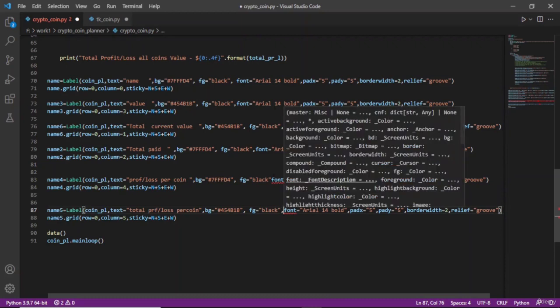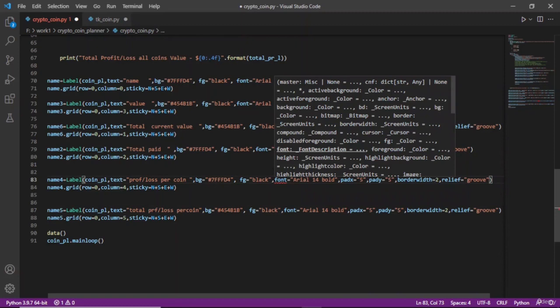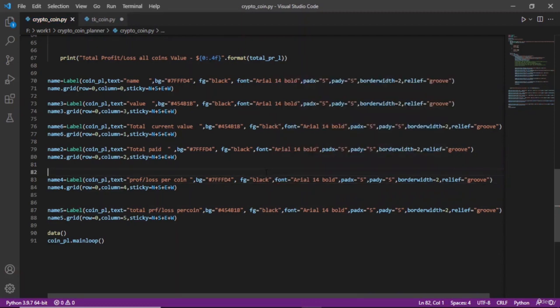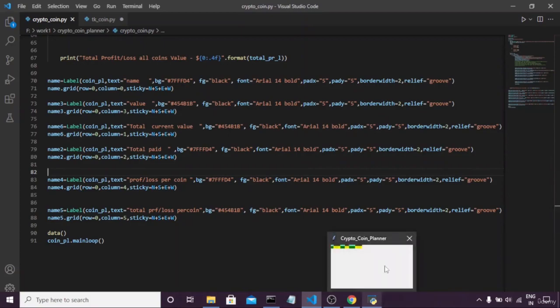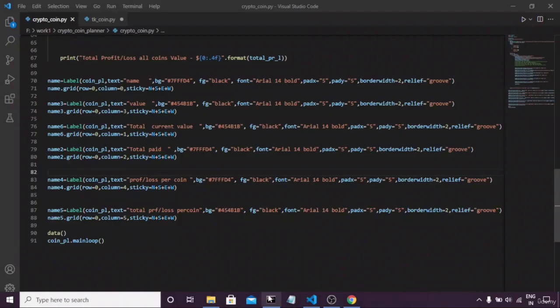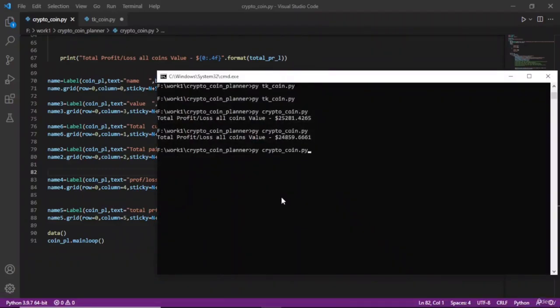So we are done with the editing. We have only edited our header, and the editing for the values or the data part is left. So next we will edit that.